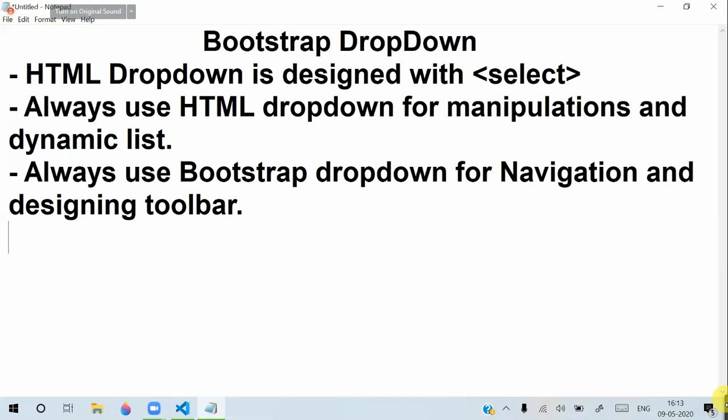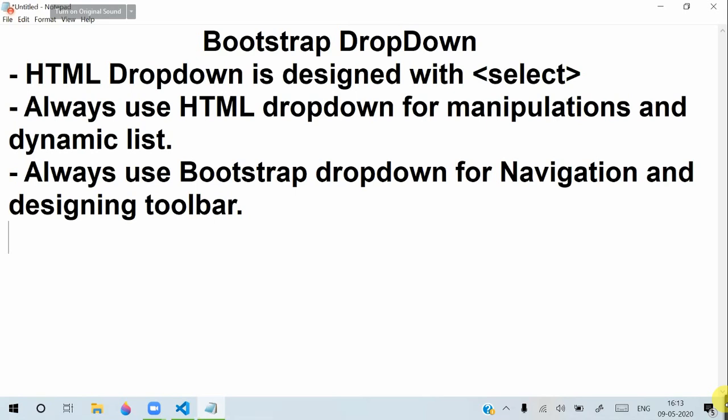So if you are doing manipulation like adding items, removing items, and on selection performing any functionality, then better you go with HTML.